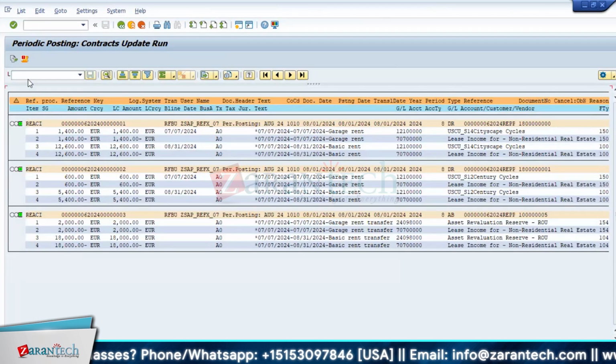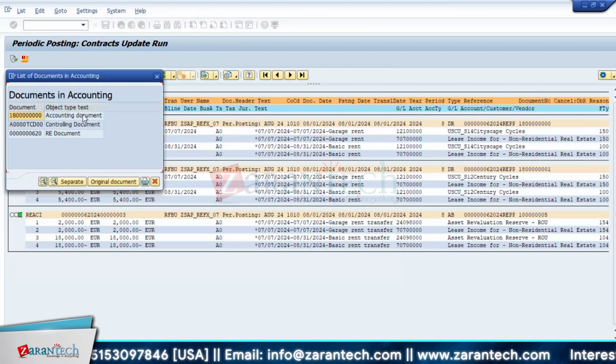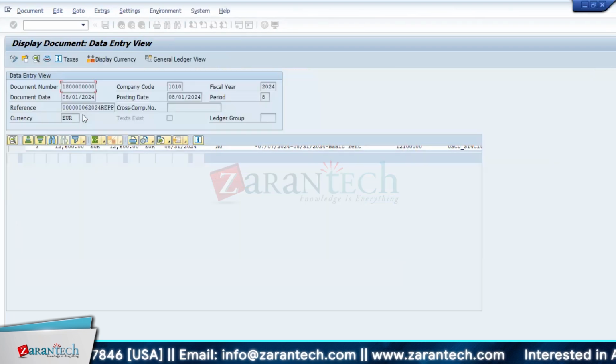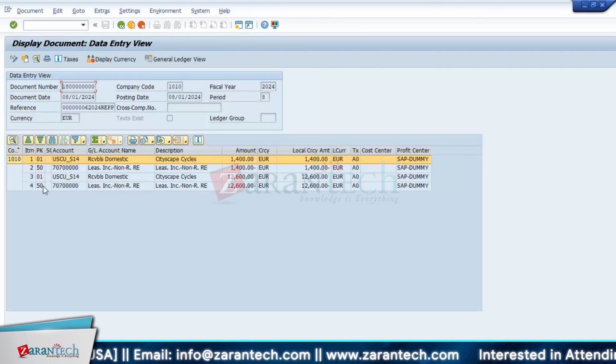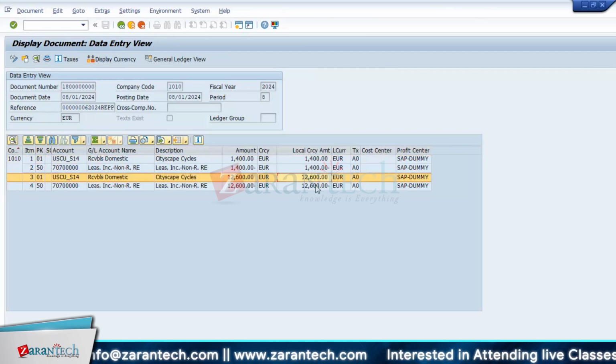So this is how your accounting will be posted in this scenario for revenue lease out. You can double click on the line item and open the accounting document. So what is your debit key and what is your credit over here?